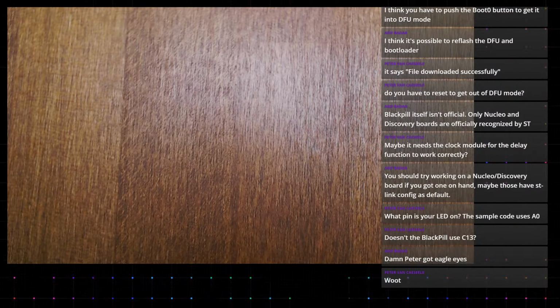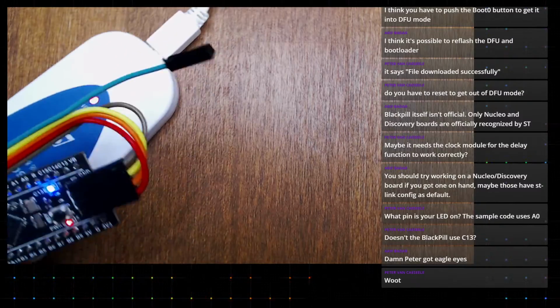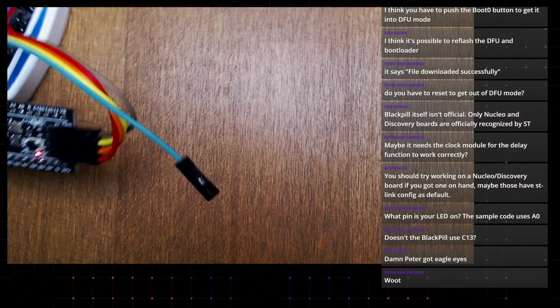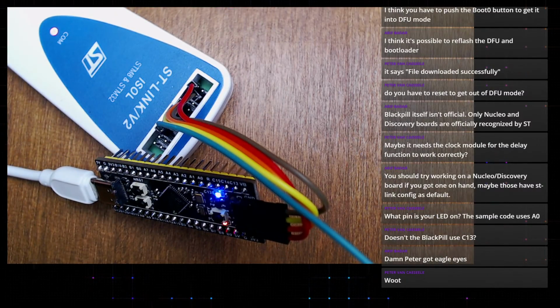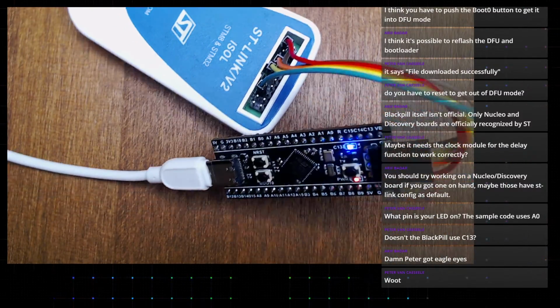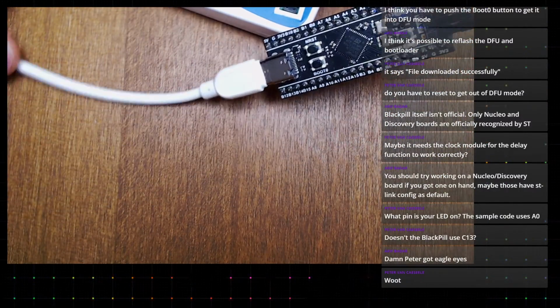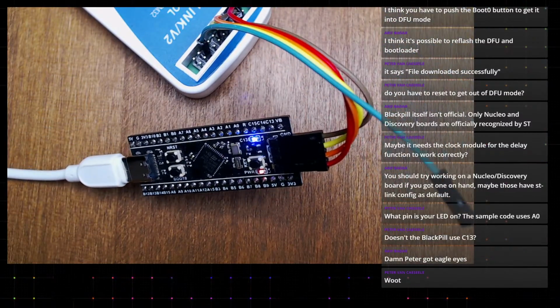That one is data, and that one is clock. All right, now we have a connection. Oops, let's put it like this. Okay.